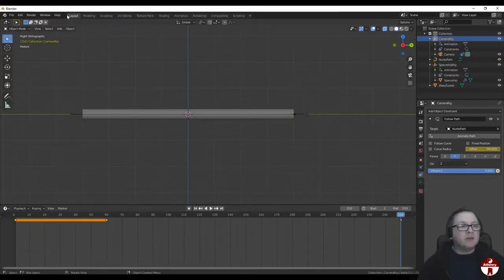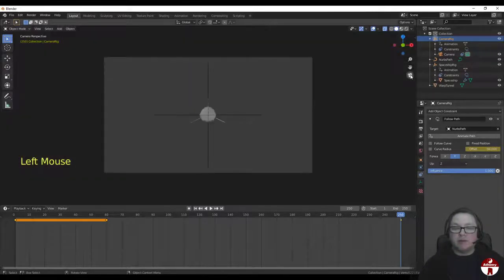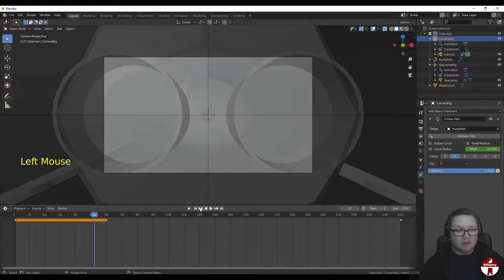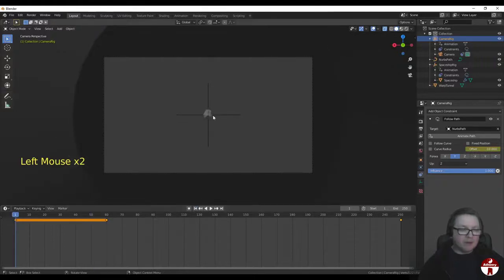So let's go to the camera view here by switching this on. And let's just see what that looks like. So I'm going to hit space and just follow. So the camera, okay, it doesn't look great right now. And the reason for that is twofold. One is that first of all, we've got no textures, so it's kind of hard to tell that you're flying down the tunnel, but that's okay, we'll fix that soon.